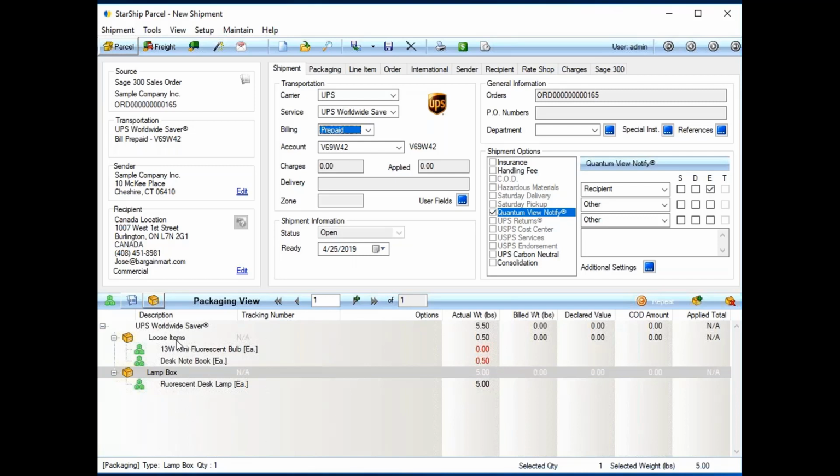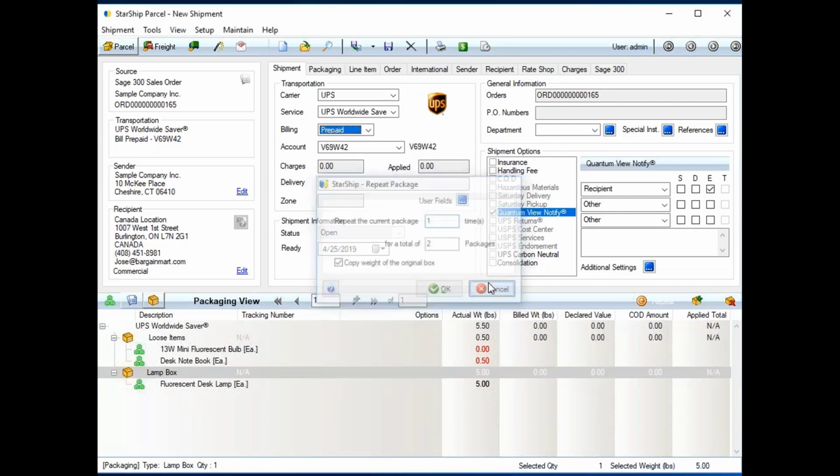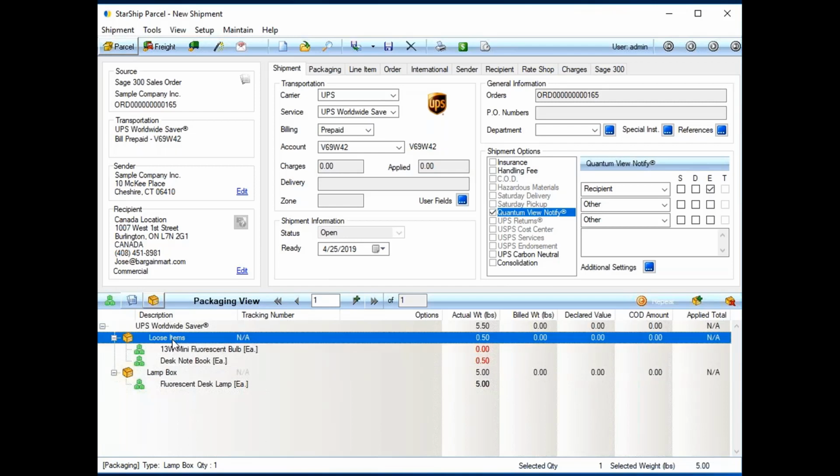Now, my system, I'm set up that if there are no other packaging scenarios for these remaining items, they do come in as loose items. And then from there, I can add a single package one at a time, or we even have a repeat box function where if this was a large order, I could say, you know what, Starship, I need 10 boxes, and click OK, and it would give me 10 boxes. After that, it'd simply be drag and dropping items.